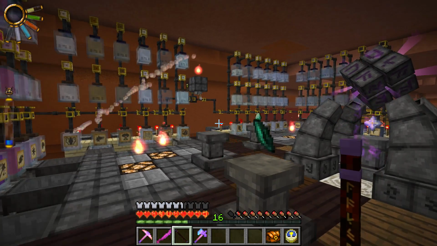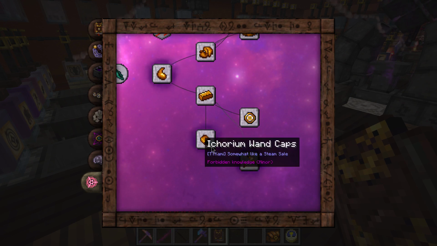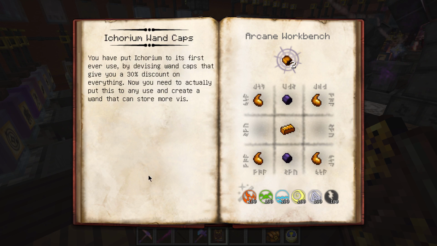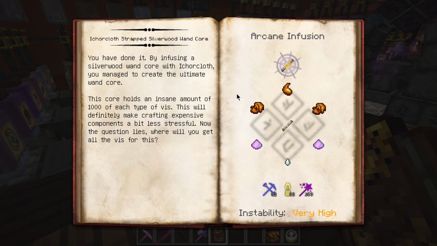Oh man, so what? Yeah, the thing that we need to make is the caps, of course. So this is going to take 4 Ichor. It's basically going to take an entire wither boss by itself. This thing is going to need 7 Ichor, and then the other one. Where is that? It's over here. Here we go. The Silverwood staff core.